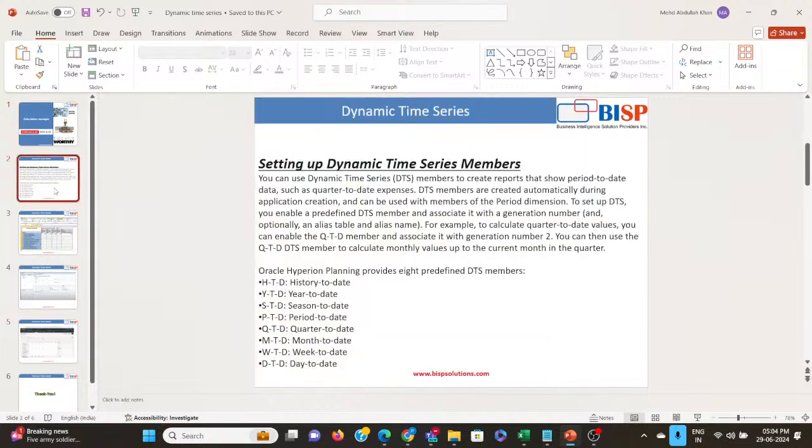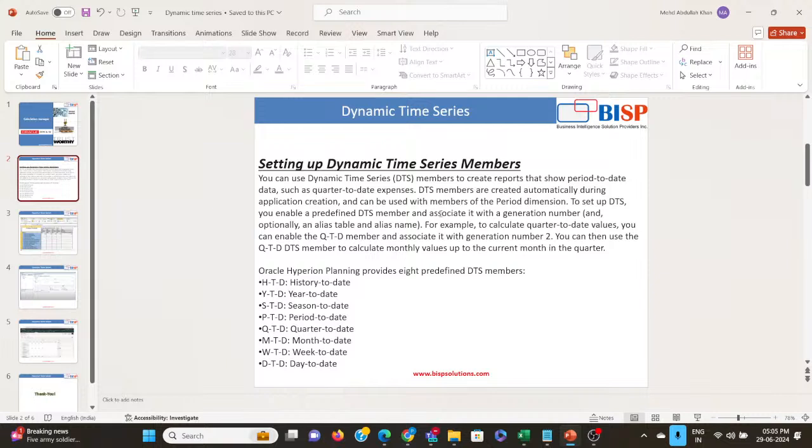So let me start with this topic, that is dynamic time series. Let me first tell you what dynamic time series is. Dynamic time series is a reporting tool, a member in our Oracle application, which is used to create reports that show period-to-date data, such as quarter-to-date expenses. Dynamic time series members are created automatically during application creation and can be used with members of the period dimension.